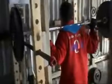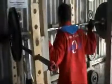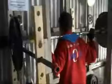One, two, three, four, five, six, seven, eight, nine, ten, up to forty.